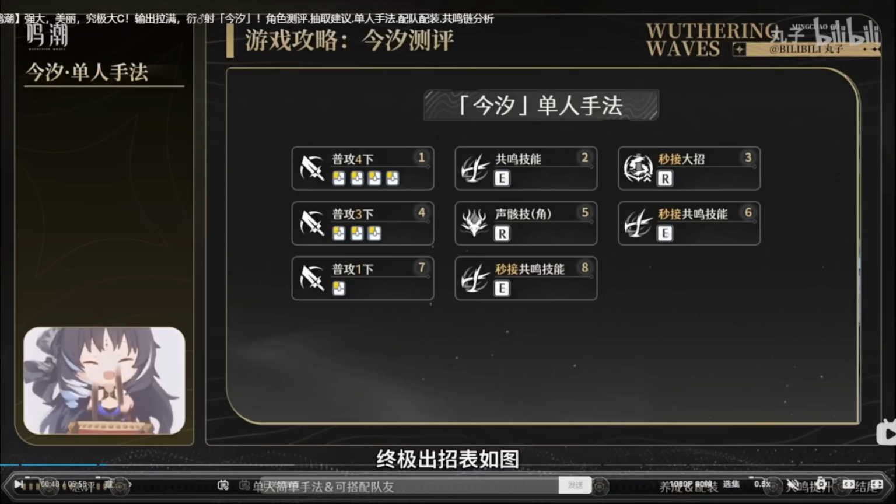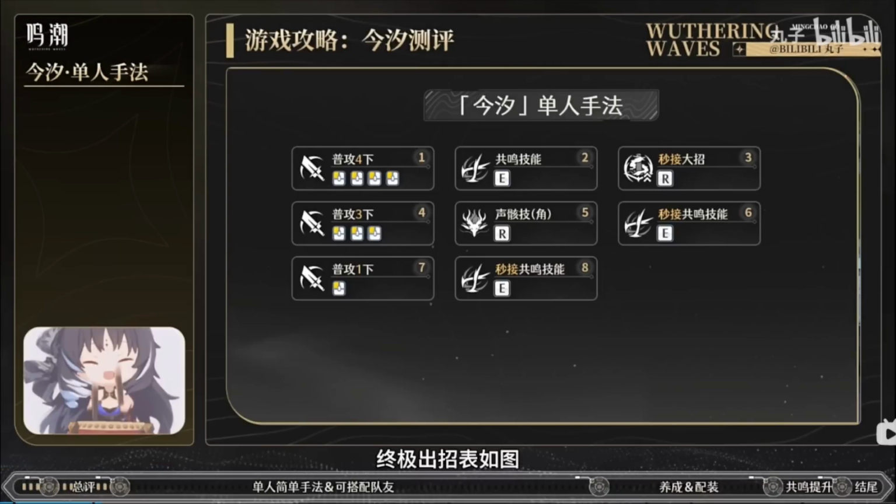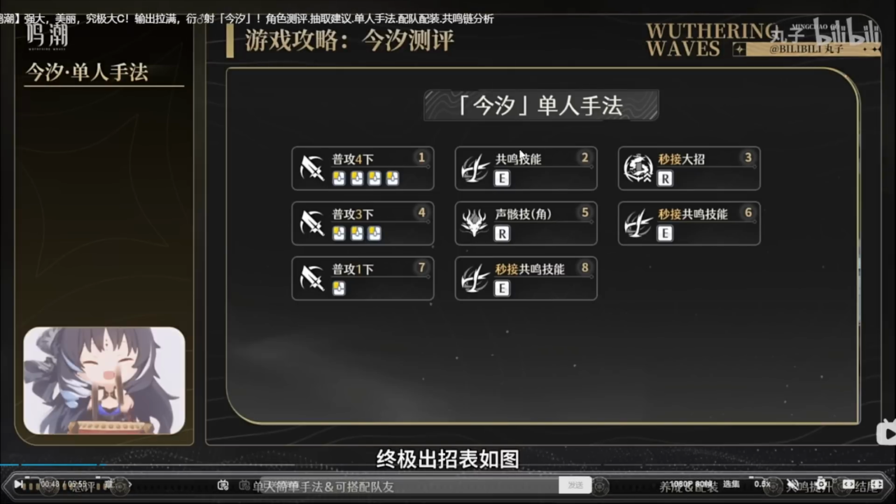Okay, and now looking at the more enhanced version of the rotation, this is, in my opinion, a way to min and max your output, but I personally don't think this is the rotation people will do, but let's go over it. So it's 4 basic attack, everything looks the same. You use a resonance skill, yep, that's fine. This is the enhanced one, so we'll be in midair, and then you follow up with a resonance liberation to animation cancel the resonance skill.